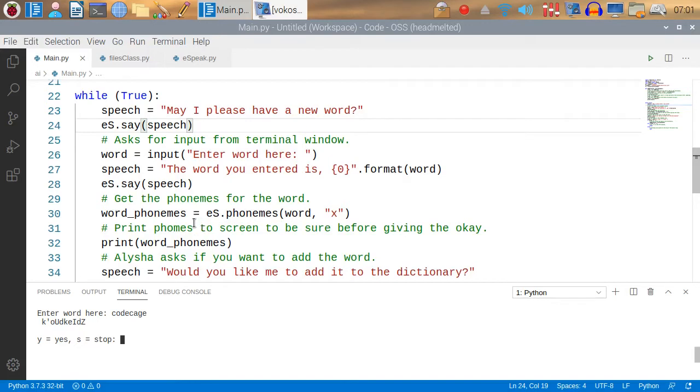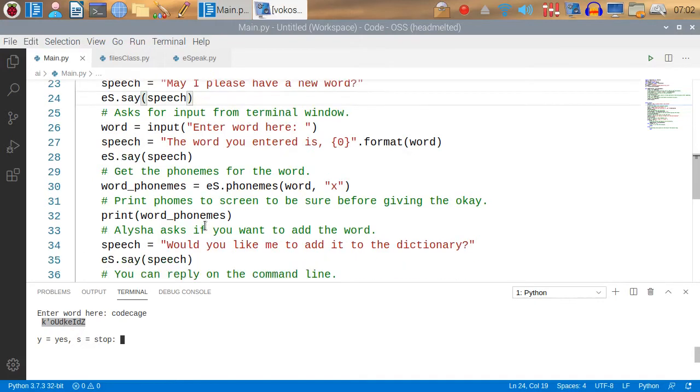The word foamies equals, and we call the eSpeak routine for foamies, and we pass it the word that we just typed in, and we get the foamies for just that word, and here they are. So now Alysha has both the word that we want to add, and she has the foamies for the word.